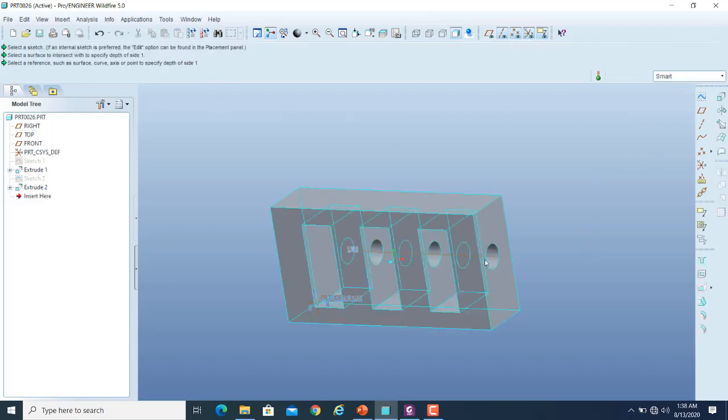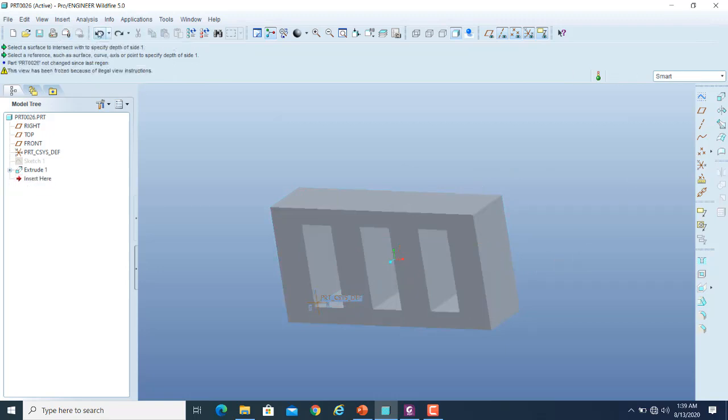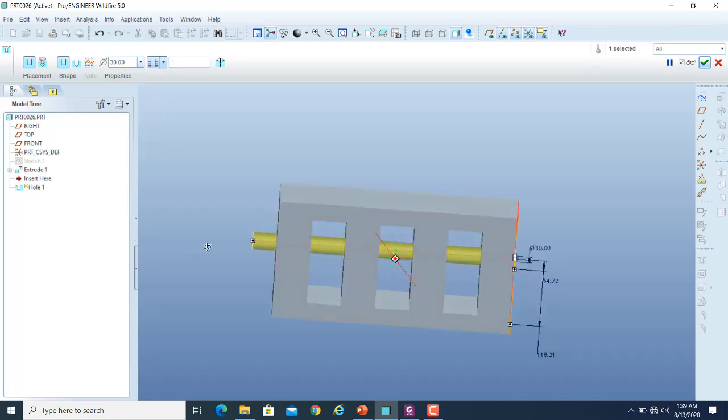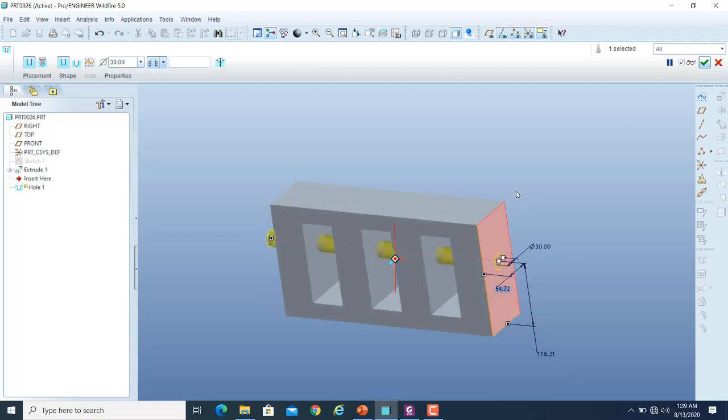I basically explained this to you with reference to cut, but the same procedure you can adopt for holes. Instead of cut, for example, if I go for the hole option for the placement, if I select this face, and let us say this is my horizontal reference, and I take this as the vertical reference, and instead of the blind depth option, if I select the through all option, the hole will pass through all the surfaces.